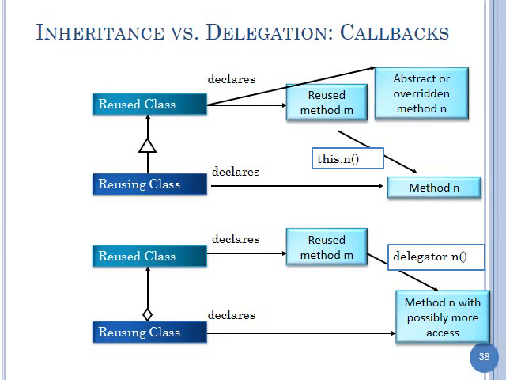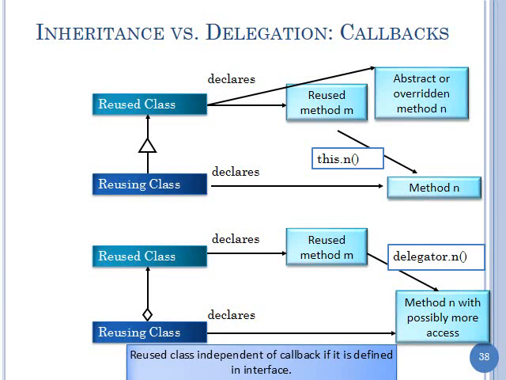This is much like the model calling a method in the view. The model doesn't know what the view is going to do with that method. It says, you need to be told about this, and you do whatever your thing is. It says, I'm going to do this callback in your thing. Whether you give me this social security number or this birth date, I don't care. That's your responsibility. I just need these two pieces. Okay, so it is not really bound in any way. Its functionality doesn't depend on what exactly you do. Whereas the other way around, it is true: how the reuse class behaves does influence what the reusing class gets.